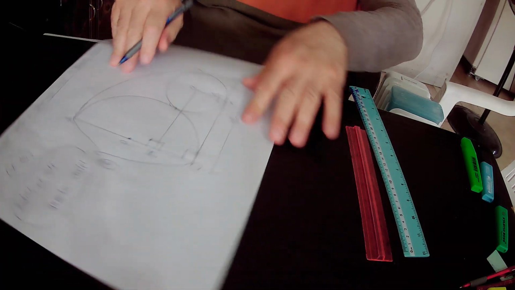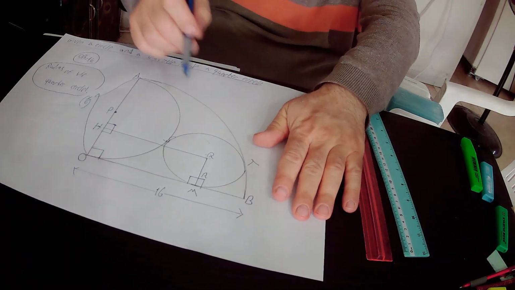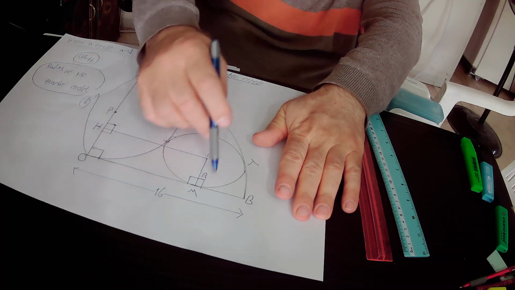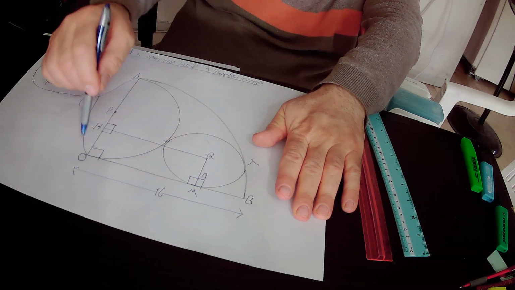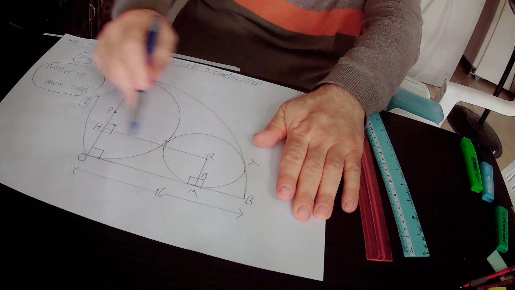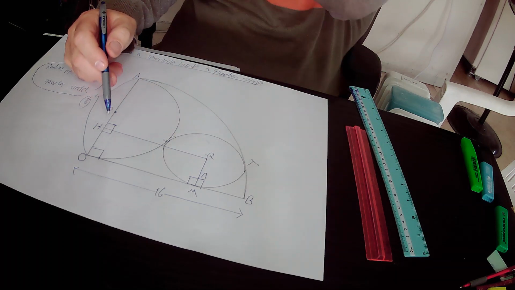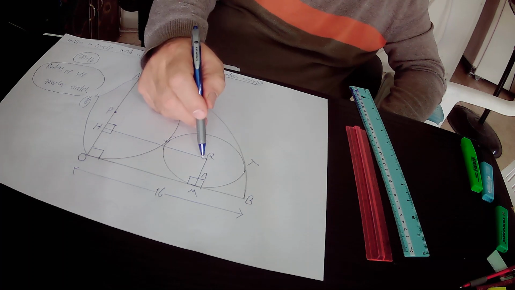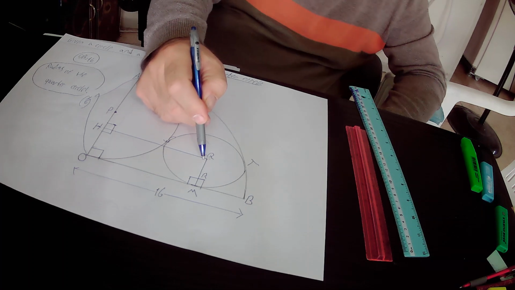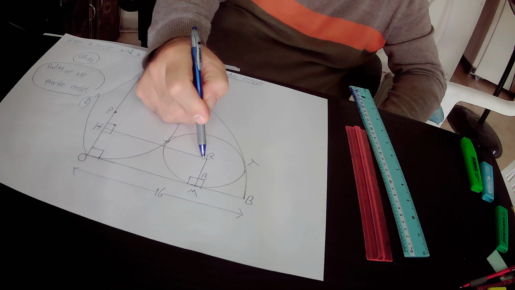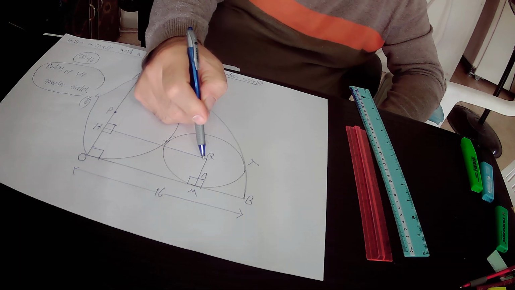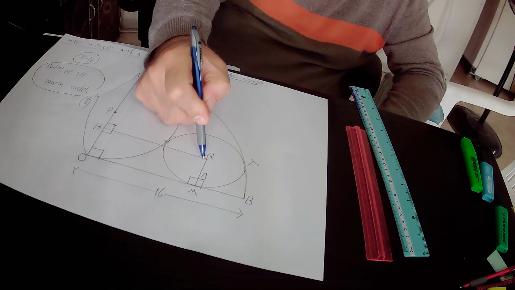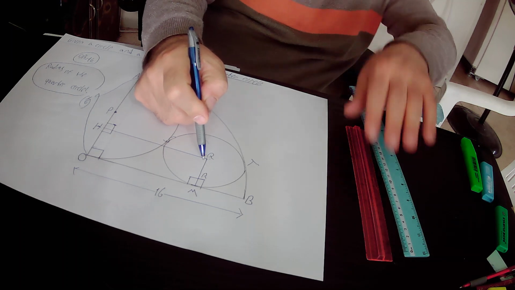By doing this construction, we get quadrilateral QHOM. Inside quadrilateral QHOM, we have 1, 2, 3 right angles. The sum of 3 right angles is 270 degrees. So 270 degrees plus the size of this fourth missing angle, in total it must be equal to 360 degrees, according to the rule that the sum of the angles in any quadrilateral is equal to 360 degrees. Therefore, this fourth missing angle must be equal to 90 degrees in its size.